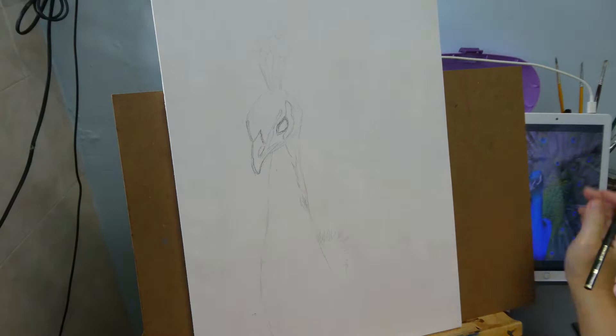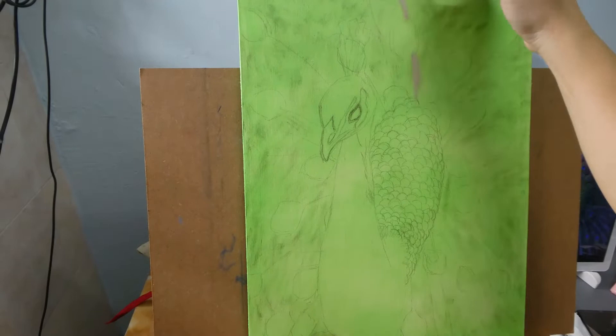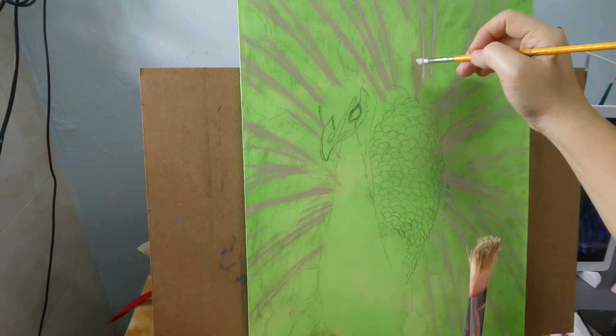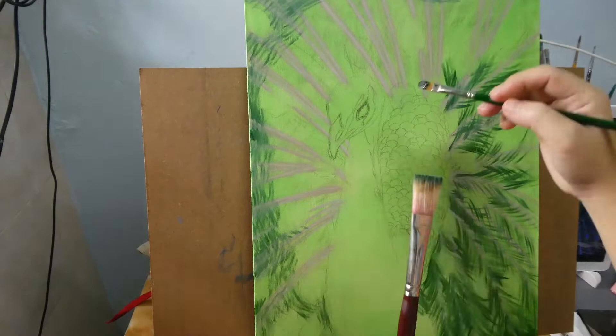I did a quick sketch on this wood panel and sprayed some fixative on it before putting a layer of green that was mixed with liquid and sensador. The video runs pretty fast as the total work time for this painting was about 32 hours across five days. It'll be a super long video if I didn't speed it up significantly, but I don't want to skip the steps that show my process, so it still ended up close to a 10 minute video.